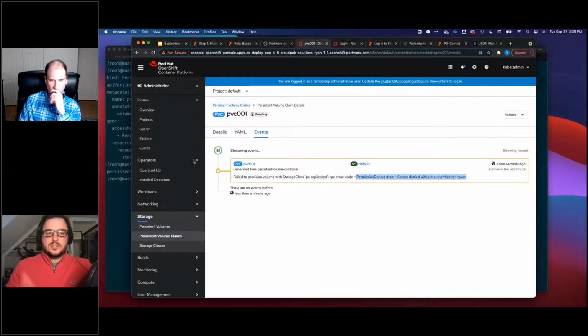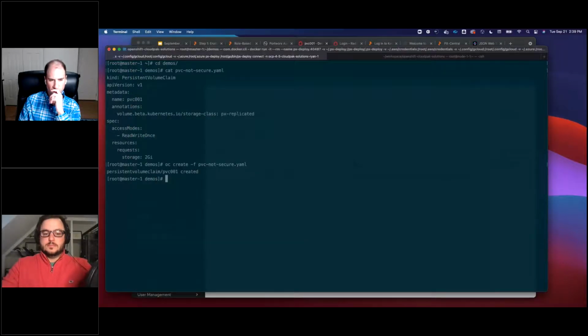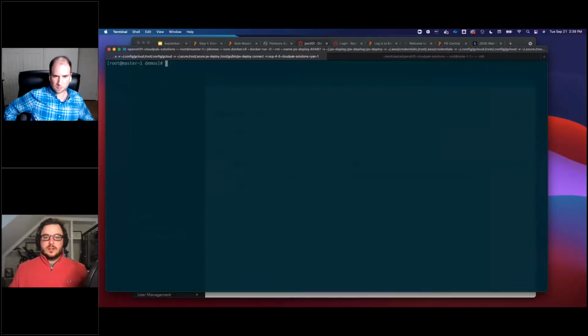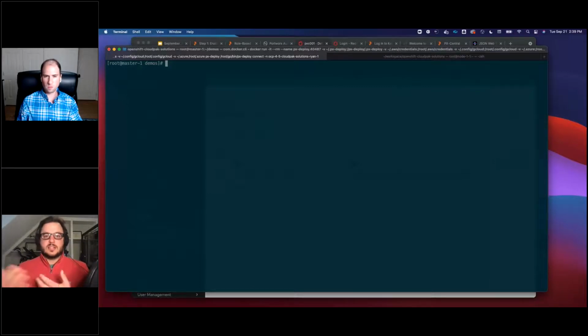So how would you then enable a user to be authenticated? Now I have the idea of, do I want to enable users to create volumes as a cluster-wide component of authorizing? Do I want to enable this Kubernetes cluster to be an authorized user to create volumes, meaning that any user within this namespace, within this OpenShift cluster, can create volumes? Or do I want to do it from a tenant perspective?